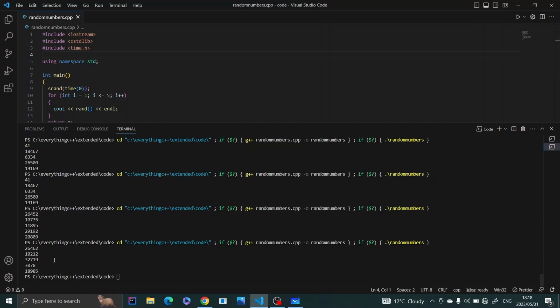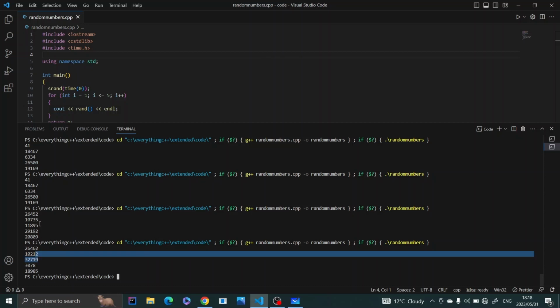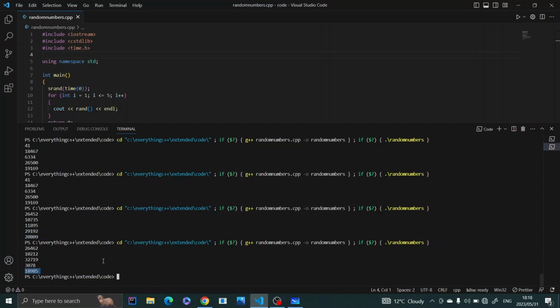See, it is changing. You see that is 26,452. This is 26,462, right? Then you have 10,735, 10,212. You have 11,000, you have 32,000, you have 3,000, you have 29,000, you have 20,809, you have 18,000.